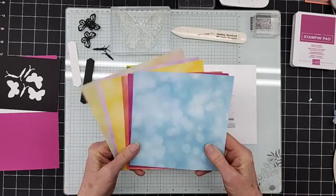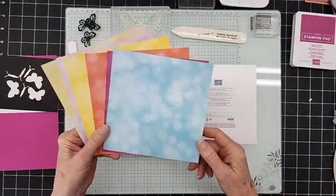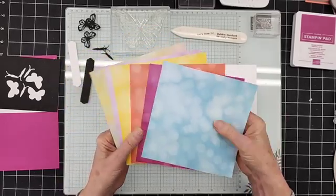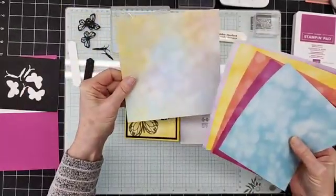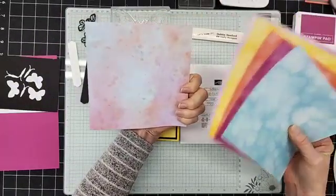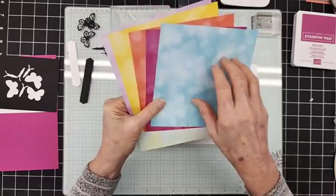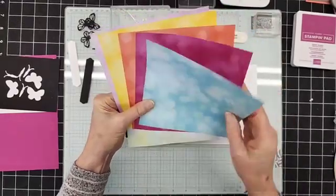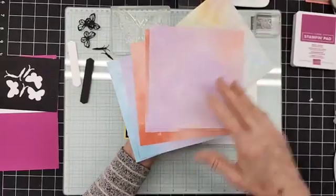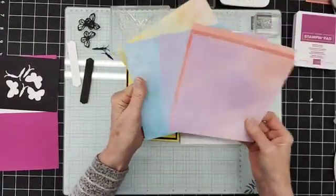So just to show you the paper really quick, it comes in Balmy Blue, Berry Burst, Calypso Coral, Daffodil Delight, and Fresh Freesia. So here are the colors. And then you have one that has kind of a multicolor, and on the back, it's got a bunch of the different colors in it. The front sides have that bokeh effect to it. If you've ever done that, it's been around for a long time, but they're very pretty. And the back sides are more of a marbled look. So again, very, very pretty.